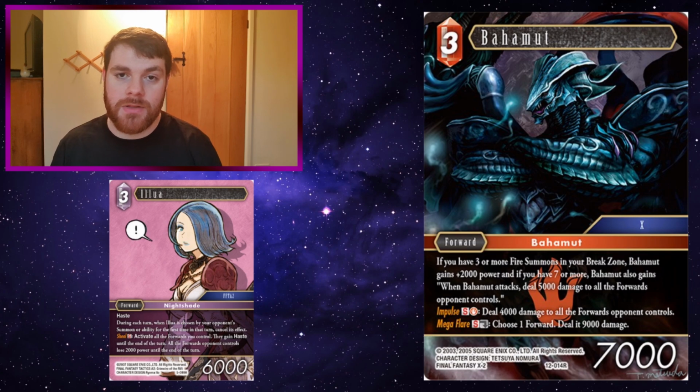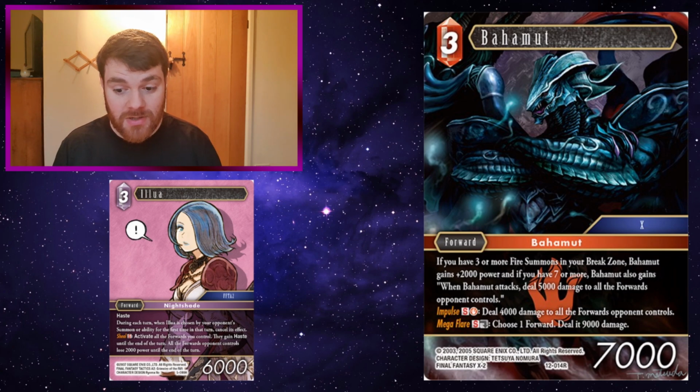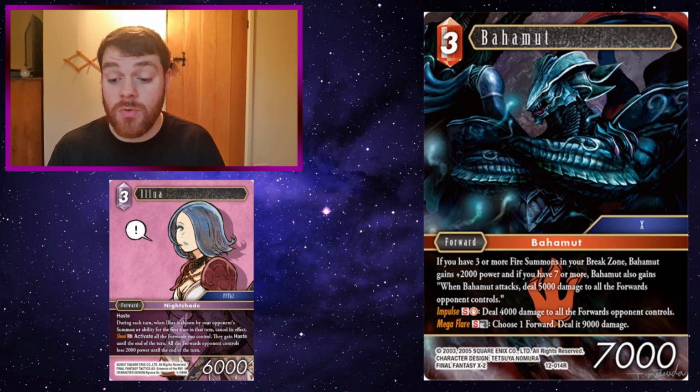Right, Bahamut. So this requires you to have a lot of fire summons in your break zone, but, you know, that's not too hard to do, really. There's a lot of good fire summons. So obviously 3 fire summons, Bahamut gains plus 2000 power, but if you have 7 fire summons in your break zone, when Bahamut attacks, deal 5k damage to all the Forwards your opponent controls.